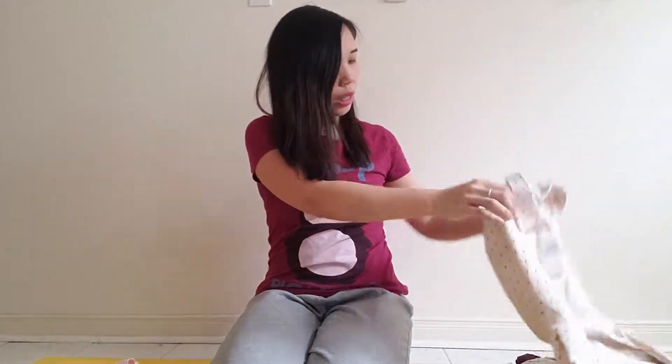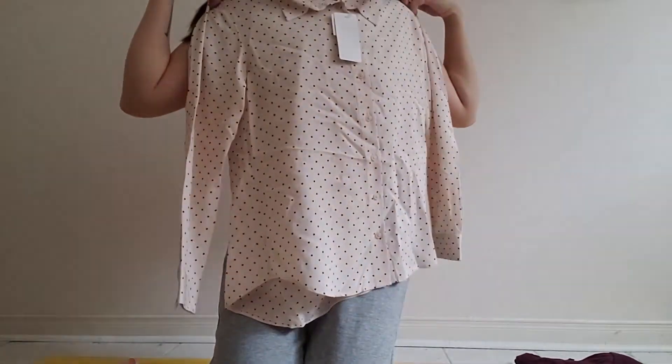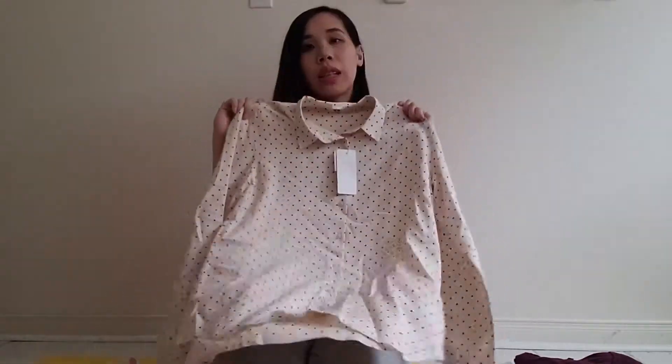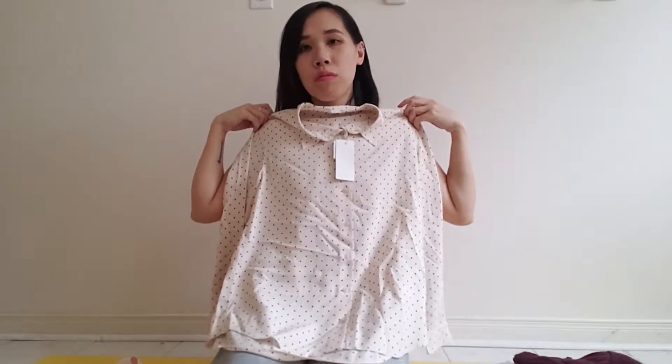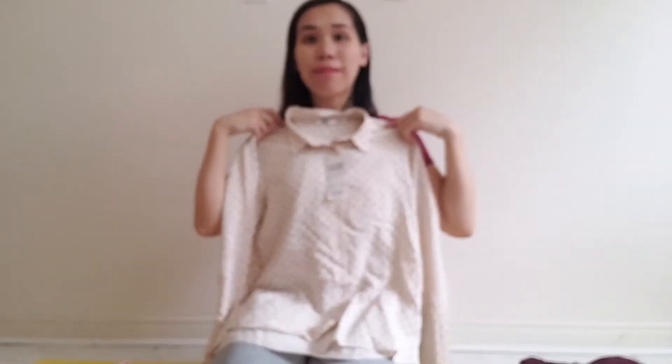The second piece is another fancier shirt — a nice polka-dotted blouse in a blush pink color with black polka dots. I can tuck it into jeans or fancy pants. It's a nice color and it's not too baggy. A lot of button shirts look really baggy on me, but this one looks pretty good and makes me look mature.